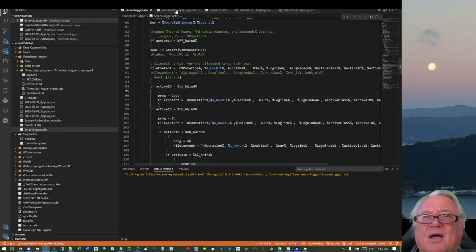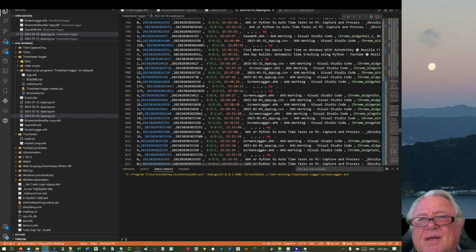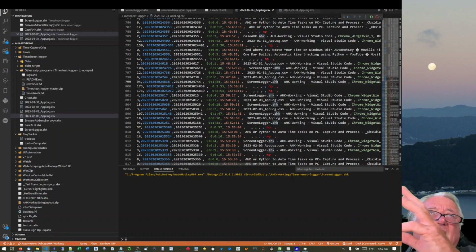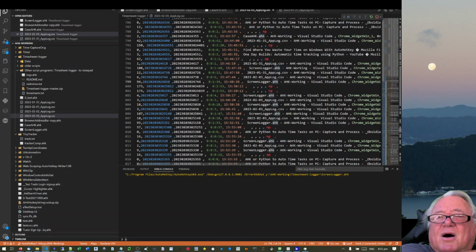The only one that I can pick up at this point in time is on your file names. These are the actual file names, but this is the main one that I'm working on. So I'm working on this screenlogger.AutoHotKey. In some ways there's an indication there. I'm working in AutoHotKey, so that's my AutoHotKey project. So it's not my HTML files or my CSS or my JS files that I'm working on.